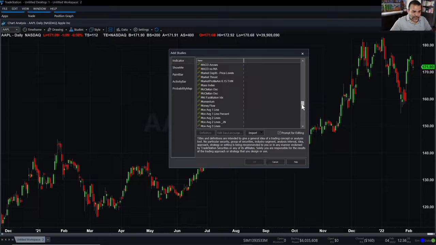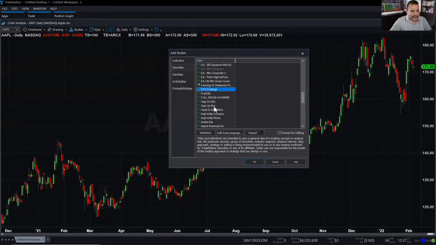If you go here to the list of studies, we have a few that start with the word fundamentals. We have fundamental custom, fundamental TTM, fundamental TTM ACC, and fundamental TTM MOM, which I think is momentum. ACC, I think is accumulation. TTM, I think is trailing 12 months. Fundamental custom is just there for you to supply the fundamental data that you want to see. But I'm going to go here to a different type of analysis technique, which is a Show Me, because here we also have some fundamental data Show Me's that we can use.